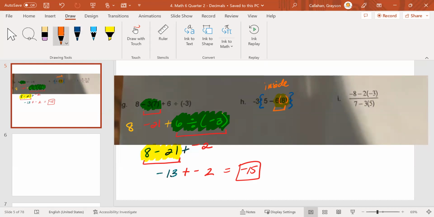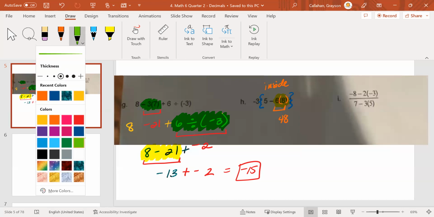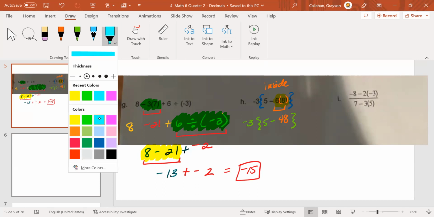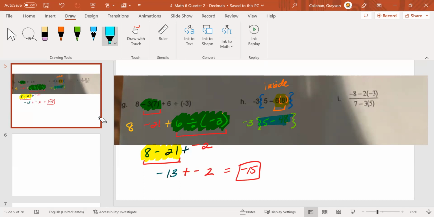So then from here, what is 6 times 8? 6 times 8 is going to give me a 48. Then, remember I told you to write everything else down exactly how it is. So negative 3 comes down, bracket, 5 minus, bracket. After that, the next step is to use the bracket as if it's a parenthesis. What's inside the parenthesis? It's 5 minus 48. So that is going to give me a negative 43, right? So don't forget the bracket. And again, you write everything down exactly how it is.